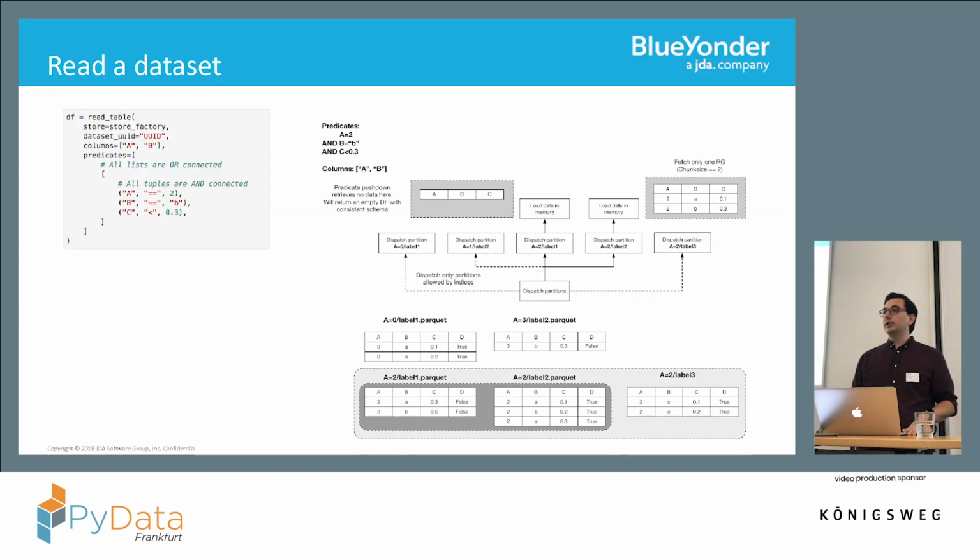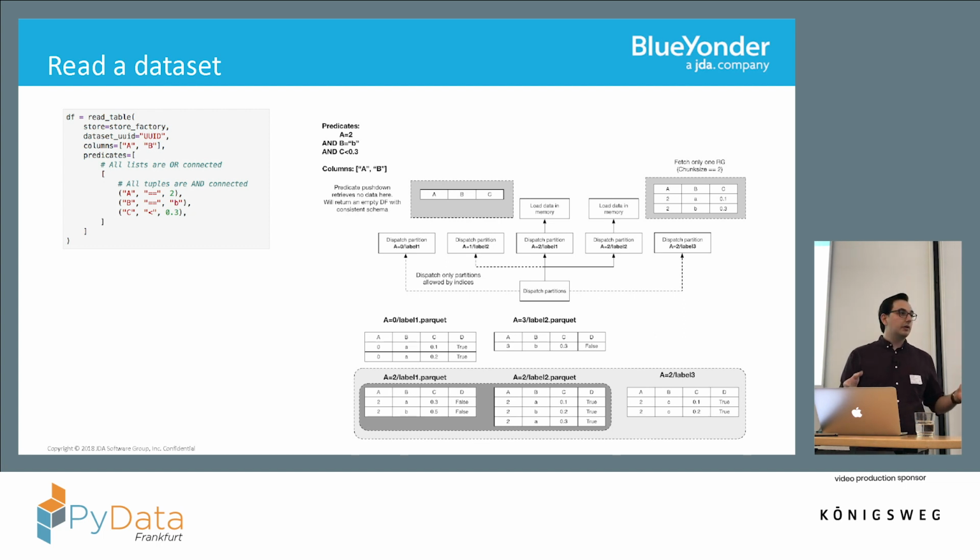The next level would be that I actually read the data, and in that case the predicate pushdown comes into work, because for the one partition I ask for, okay, give me something with B equals 2, with B equals B and C smaller than 0.3, and the Parquet file tells me there is not a single value where C is actually smaller than 0.3, so don't load any data. But Kartothek manages this, so you get an empty data frame essentially.